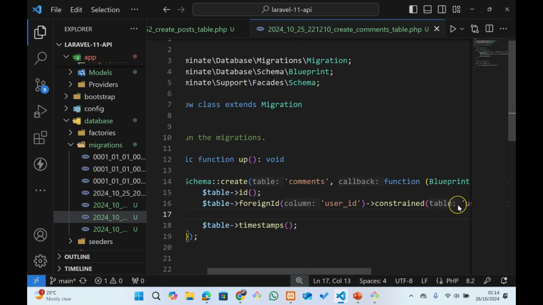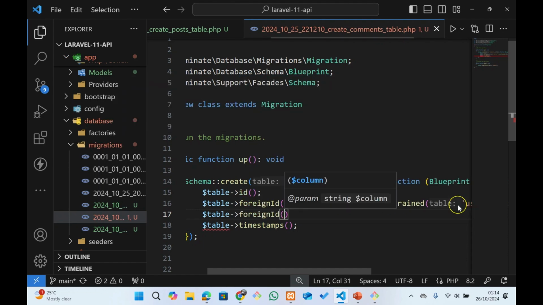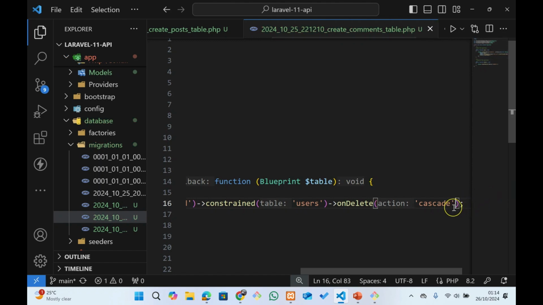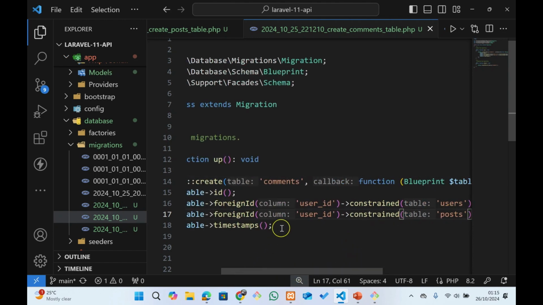And then down here, we need to have the actual post. So I think I can just duplicate this one, and this one should be from posts, and then it should be post ID, to know that this comment is for which user and it is for which post.